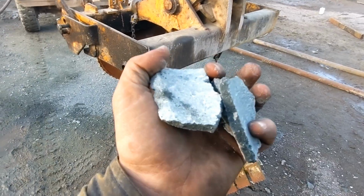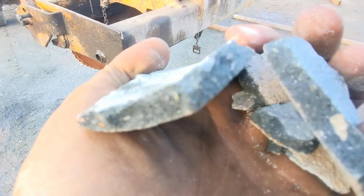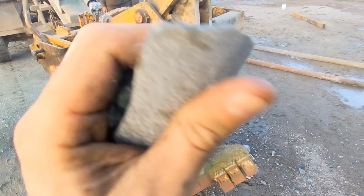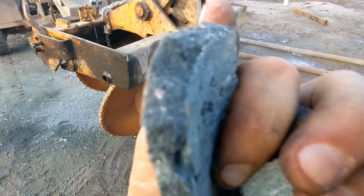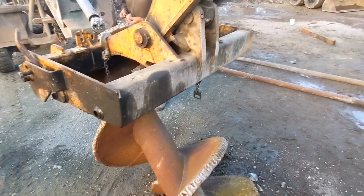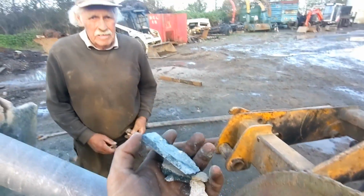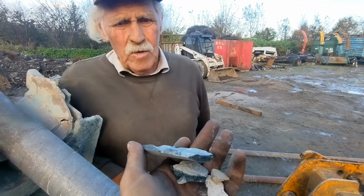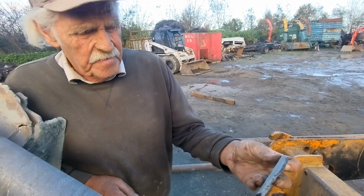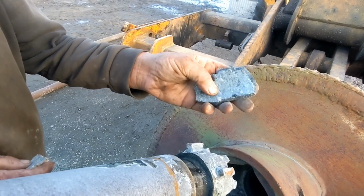Extremely hard material. These piling contractors use very high tech, extremely high PSI Newton concrete. That was definitely tough stuff. How would you compare that to rock? That's not regular concrete, that's some fierce stuff. Some of the piles, yeah, that's as hard as rock, that's as hard as basalt.